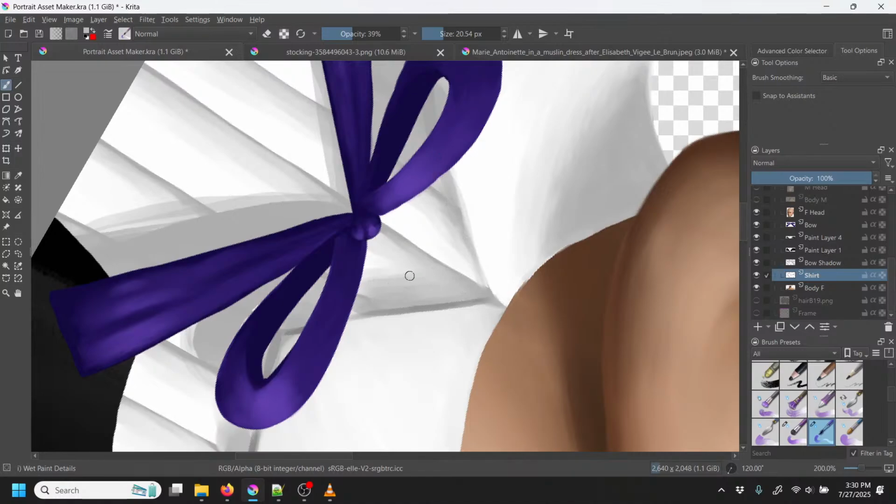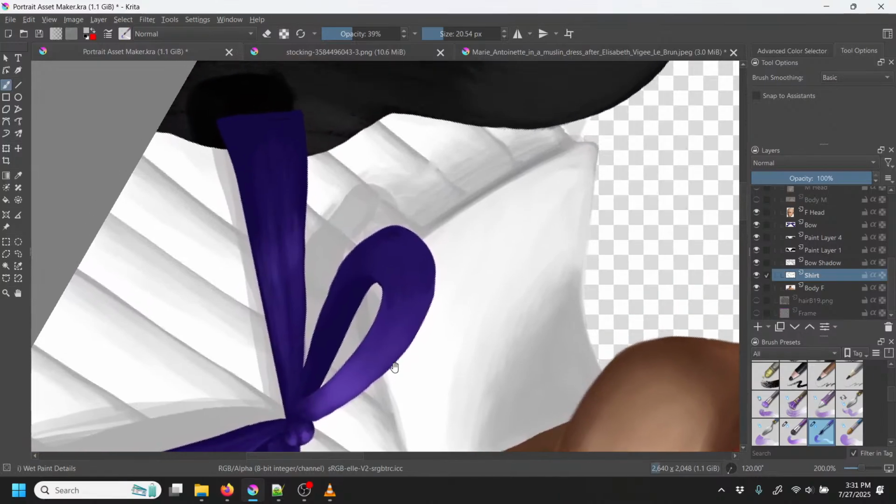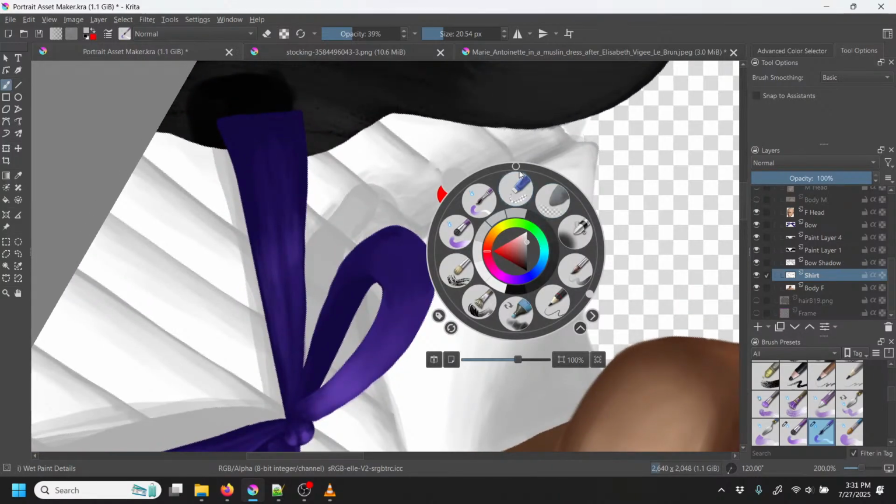We're not messing with the bow shadows because that is on a second layer. We're going to get to that in a second. Let's rotate.